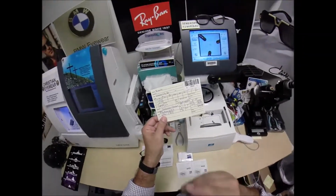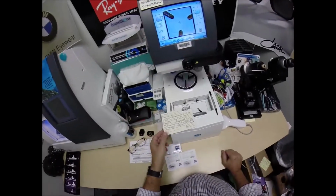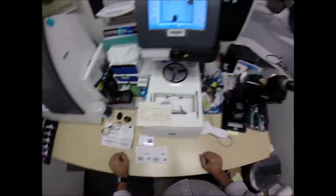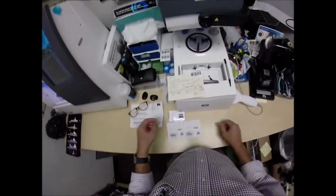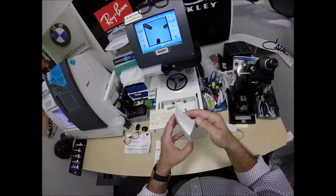Look, I've already got that written down. This frame is so easy to cut lenses for. That's why I started doing lenses only on the internet, as I got my feet wet, not knowing anything about internet sales. And look where I am today. So, I'm going to take your right lens out of the packet.